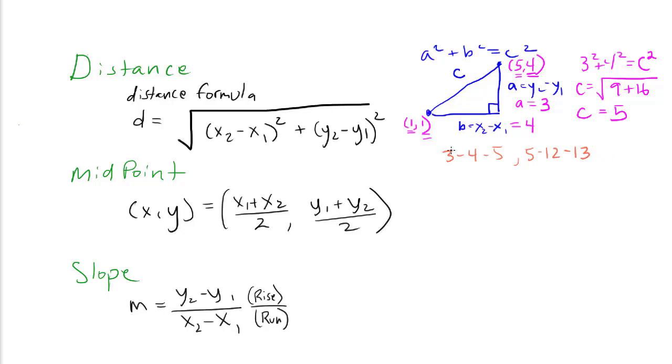If I see any ratio or scaled proportion of 3, 4, 5, for example, and I'm given 2 of the legs, I can calculate the distance between those points. If I have 3 and 4, I immediately know the distance between them is 5. Or if it were 6 and 8, I know the distance between them is 10. And same thing for the other triples, which help us very quickly, without a calculator, calculate some distances for the exam. Next concept, midpoint.